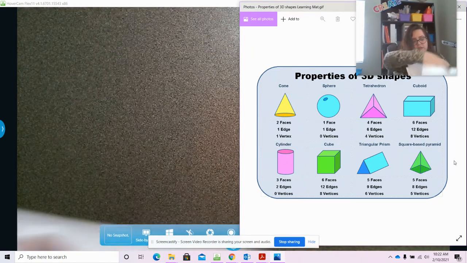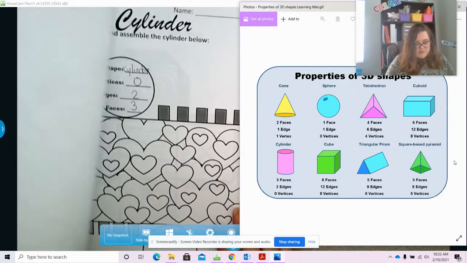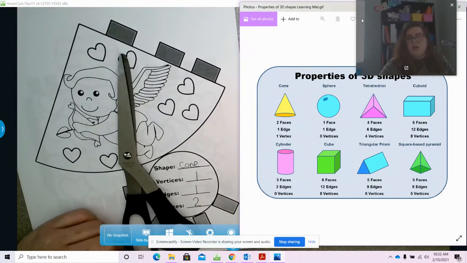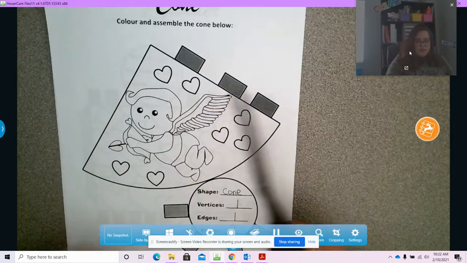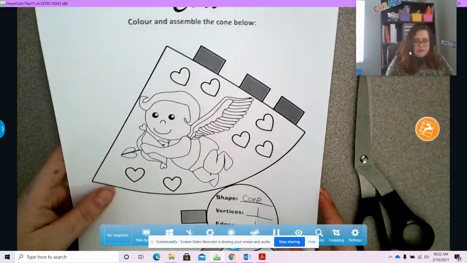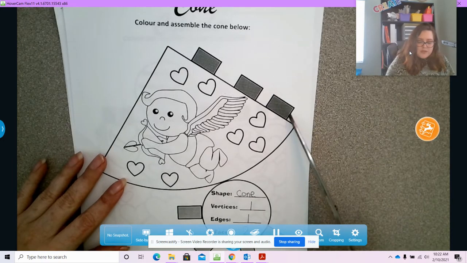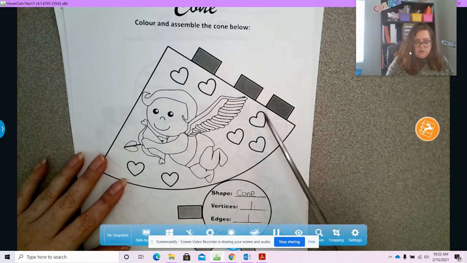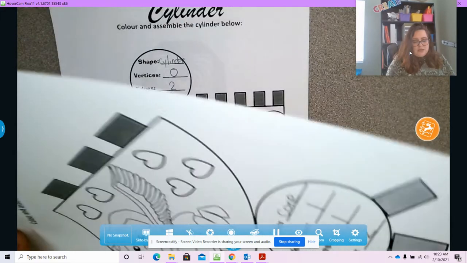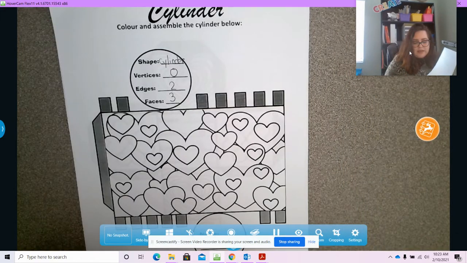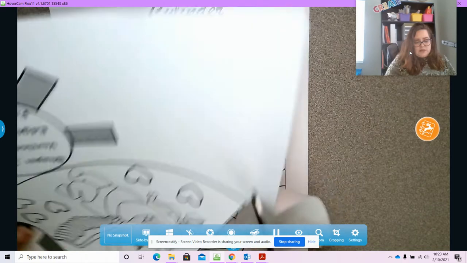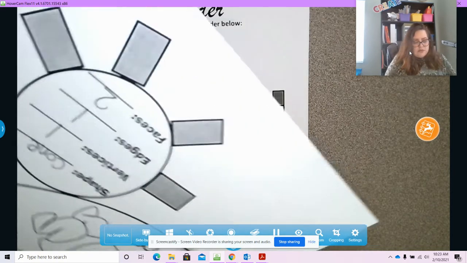Okay, guys, now when you're done with that information, you're going to color all of your shapes. I'm not going to color them because I don't have time, but I want you to color all of your shapes. And then this is a part where you might want to ask a grown-up for help. You can tear them out so it's easier to cut. We're going to cut all the way around these dark spots, okay? We want to make sure not to leave out these dark spots because then we won't be able to form our shape. I'm just going to show you how to make one of them. For this part, I want you to try it on your own first. But if it gets too hard for you, then you might want to ask the grown-up for a little bit of help when it's time to glue it together.